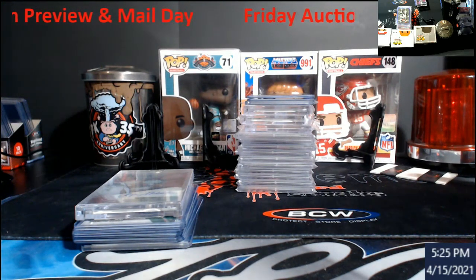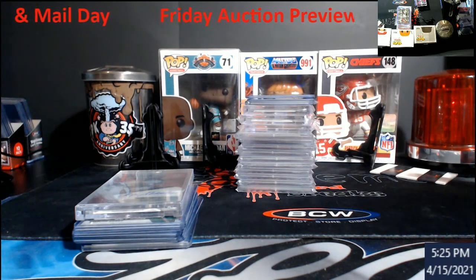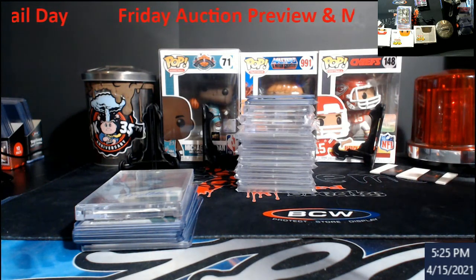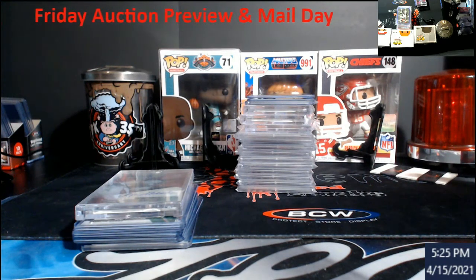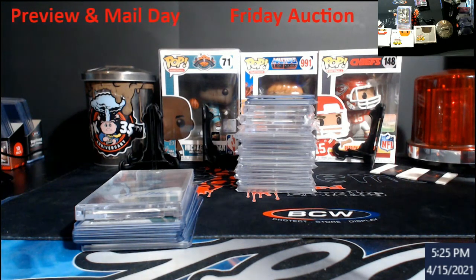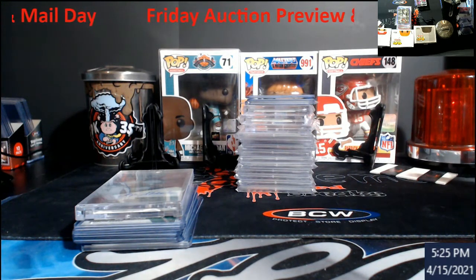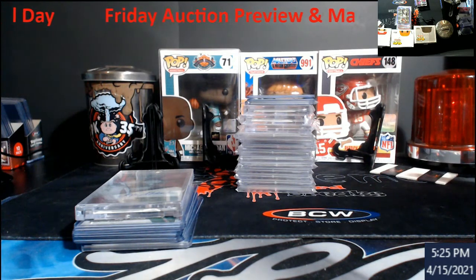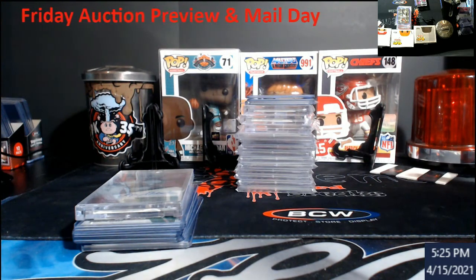Hopefully I get to see you guys tomorrow night. This upcoming weekend: I've got three Topps Chrome Update Sapphire boxes coming in. I know they're not heavy on rookies, but the vets coming out — blue Bo Bichette, Trouts, and stuff — are well worth it at around $239 a box. There'll also be a video about something kind of crazy on Instagram — not a scam, just something I caught. A couple different videos coming out over the weekend — Saturday, Sunday, and Monday. All right everybody, take care!